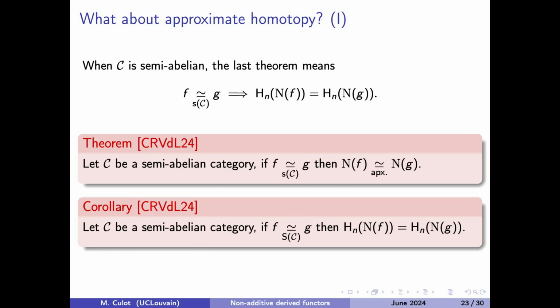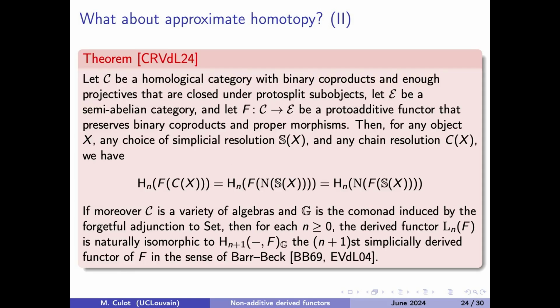But what we prove is that we cover a part of the Dold-Kan correspondence, because this equivalence is not only between the categories, it also extends to these homotopies. And here, if you start with the semi-abelian categories, and you have a homotopy between simplicial objects, then if you apply normalization, we end up with our homotopy that I described before. And then, if I apply the result that the homotopy behaves well with the homology, we recover what was proved before. Okay, but we can go further than that.